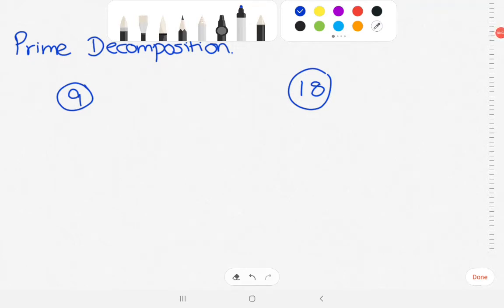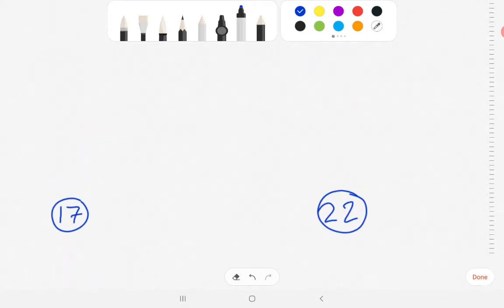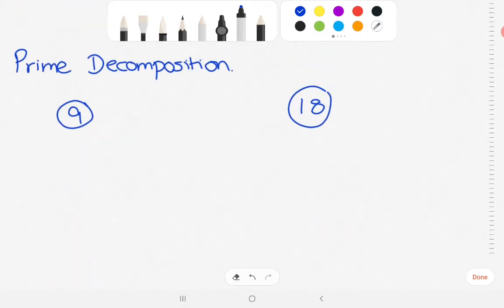Okay folks, final thing we're going to look at is something called prime decomposition. Now this is something that you're not going to see a huge amount of, but the idea behind it is going to help you with lots of things as you move on in maths in the next few years. So it's something that is just good to have a wee think about. What we're going to do is look at 6 different examples, 6 different numbers that we're going to do this prime decomposition of.